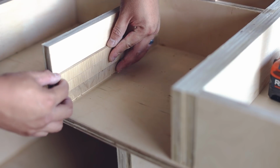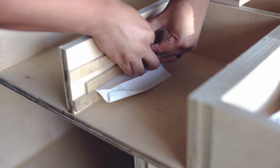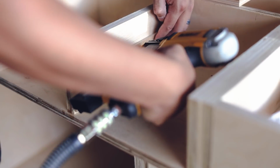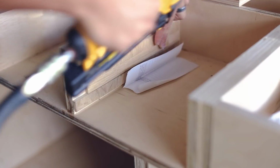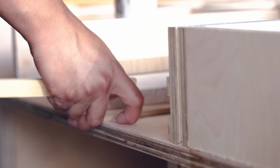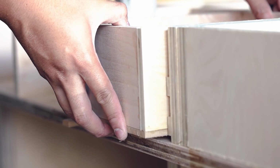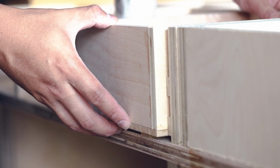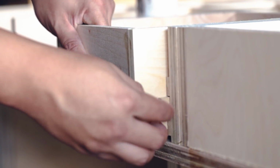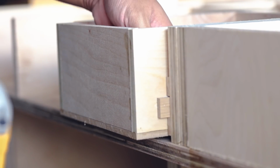For the top portion of the slides, I'm going to use the actual runner that I'll be installing onto the drawer as a spacer to locate the top portion of the slide. And the piece of paper you see there provides a small enough gap so that the runner can freely move back and forth. With my makeshift slides installed on both sides, I'm using the same 1/4 inch spacers to lift up the drawers. With the drawers in place, I'll attach the runners to the drawers with glue and pin nails.